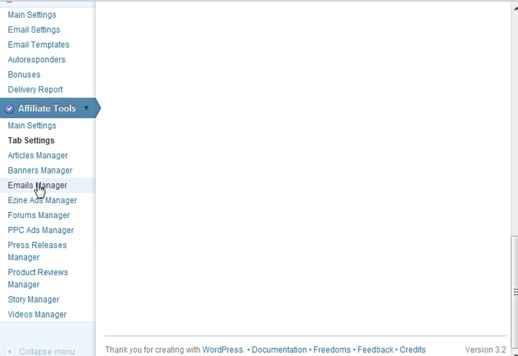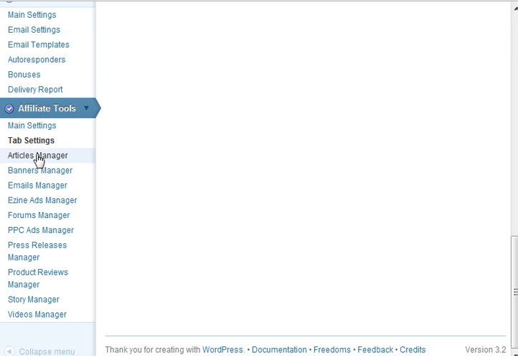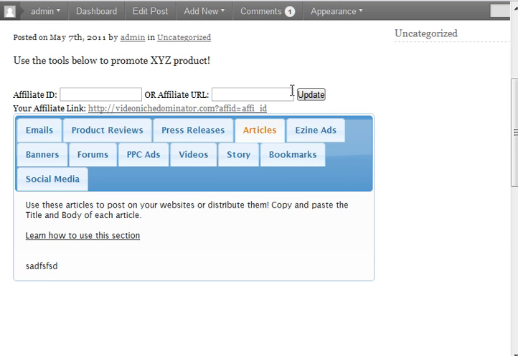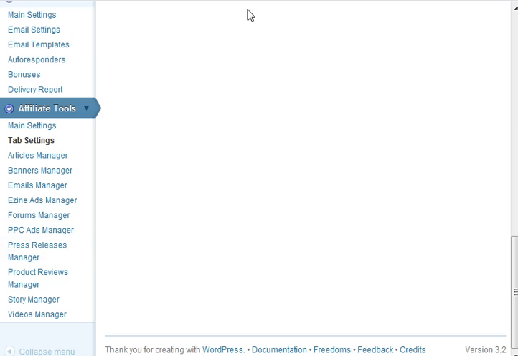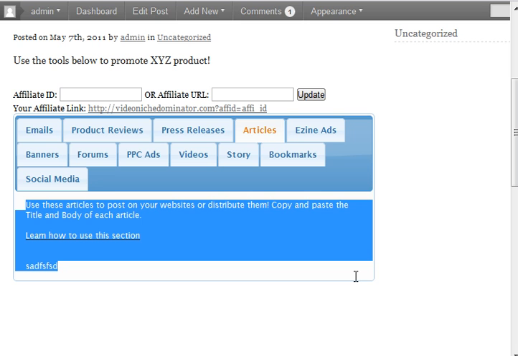The reason is this is where we are going to manage all the tools, and this is going to be very easy. Don't worry about those names, just watch this video carefully, and this is where we are going to make changes to this section alone. Okay, let me refresh that. We are talking about the affiliate articles manager. So referring to manager right here, meaning that we will make changes to this very section.